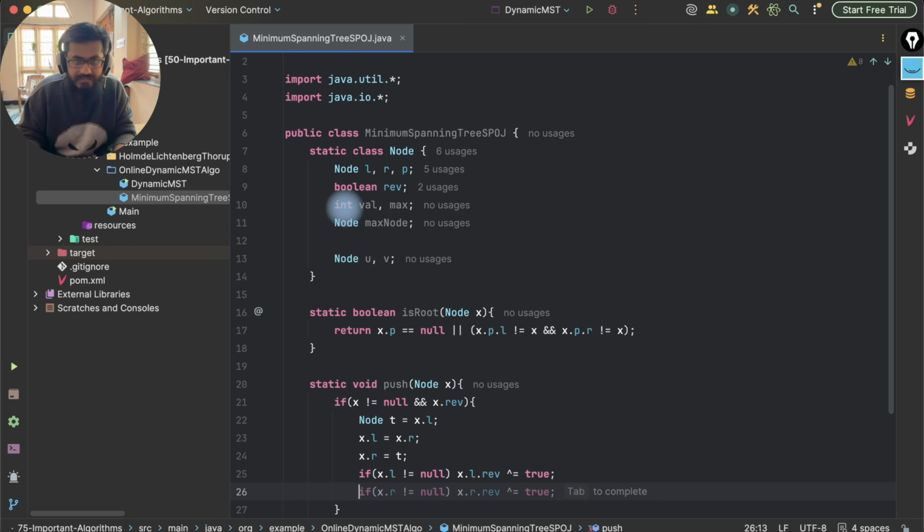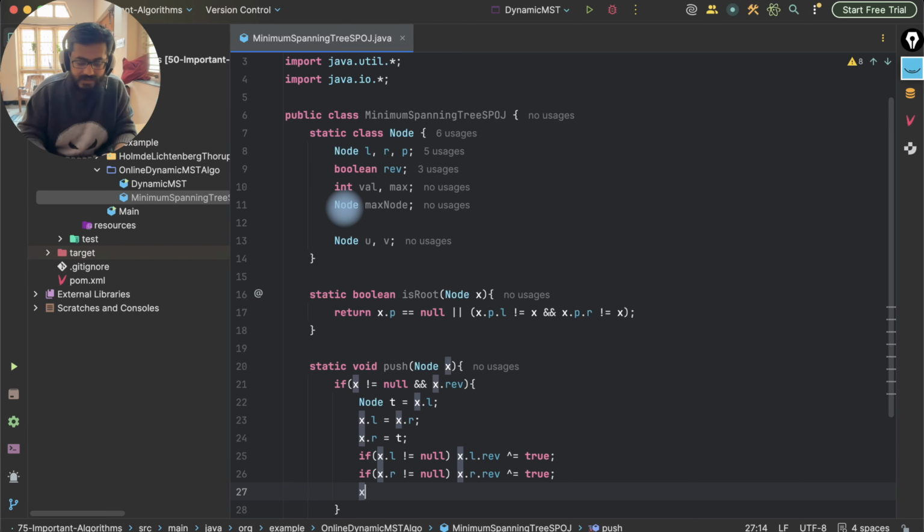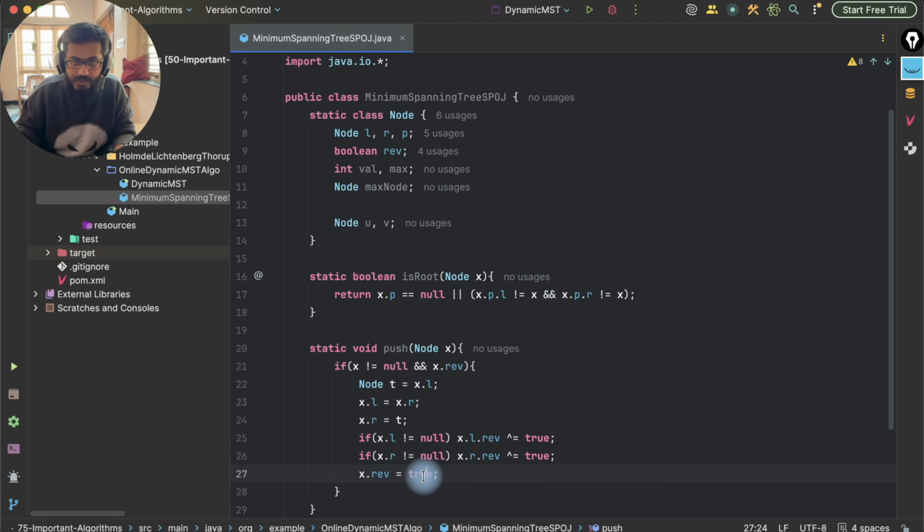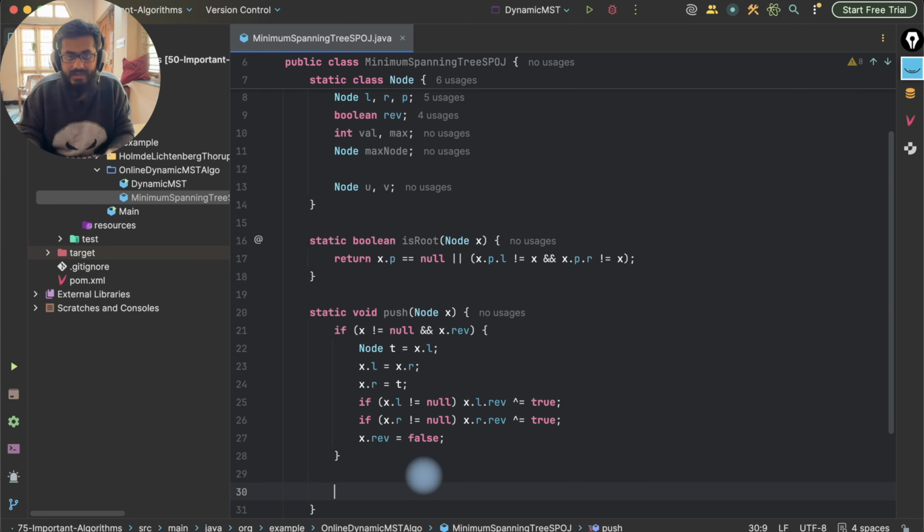The same thing for the right side: x.r, if it is not equal to null, x.r.reverse XOR true. Finally, we have to clear the flag. For clearing the flag I'll go with the Boolean value false, not true. Now we are done with the push method.